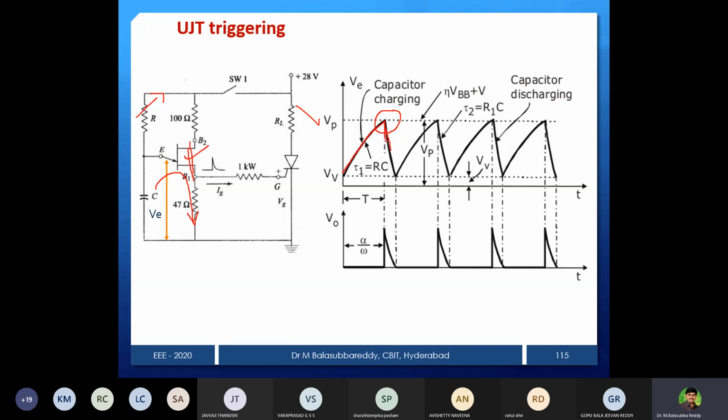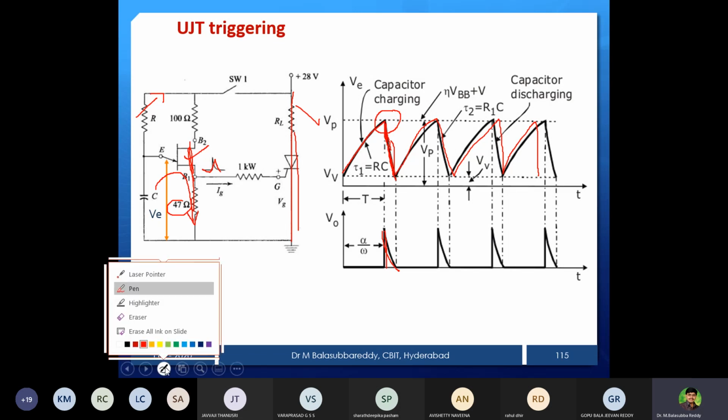And then it discharges at a very sharp rate, the gap is very small, because the discharging time constant is very small. This is only ohms, while this may be kilo ohms. So then what will happen? This will decrease very sharply. So once the switch is closed here, that sharpness becomes a pulse. That pulse is connected to the gate. Then automatically the SCR is going to be triggered. That pulse is what we represented here. Like that, charging and discharging every instant, you will get a pulse and the device is going to be triggered.